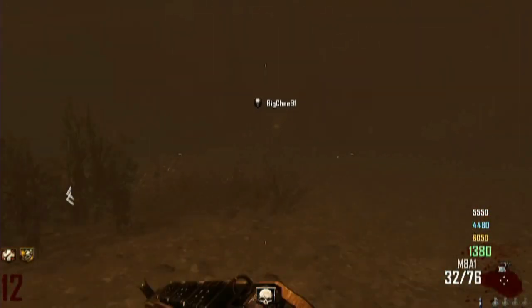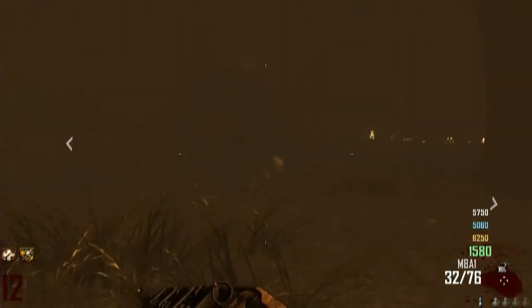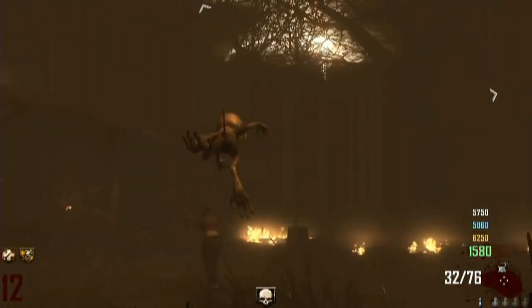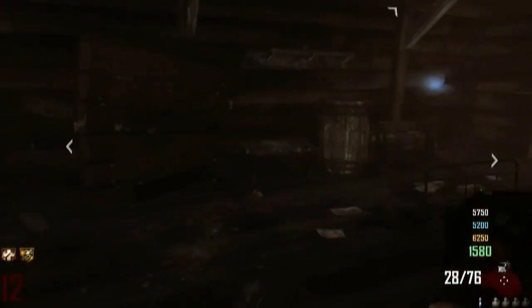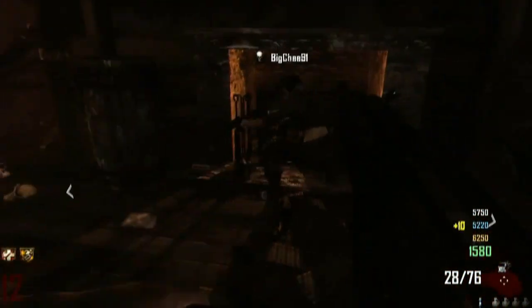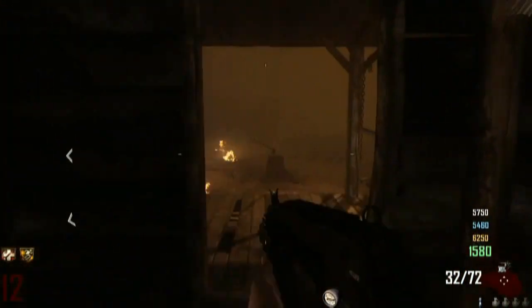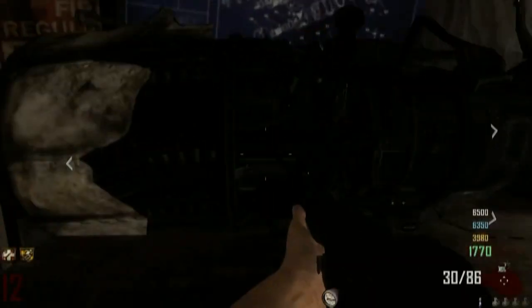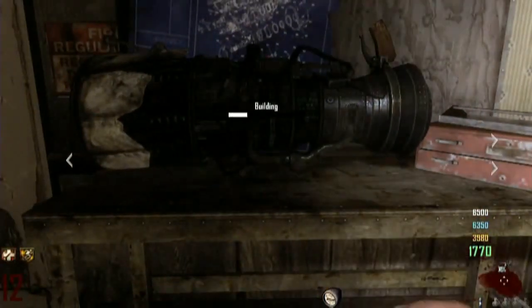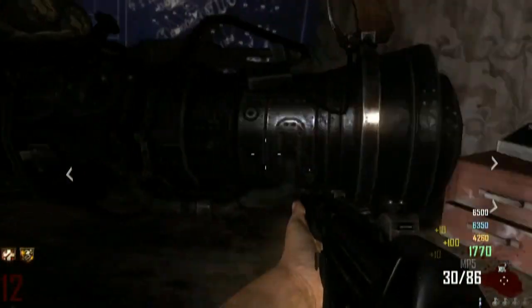Oh, you ugly zombies. Instant kill. One hit kill. And you want to run to this little abandoned place right here, right under the chimney. That's the last part. Now we want to go back to town and put this thing together and give it the test.